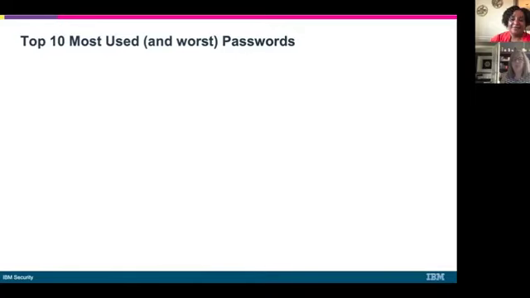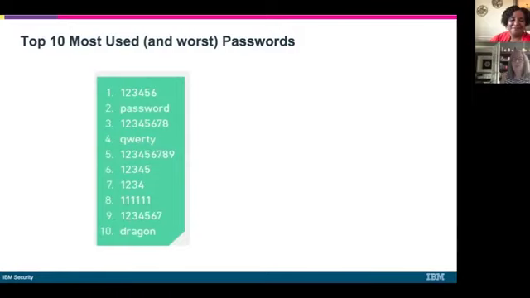So let's move ahead and see what are the top passwords, or the worst passwords. First, it's 1, 2, 3, 4, 5, 6, and people still do keep it. Password, which I just wrote. 1, 2, 3, 4, 5, 6, 7, 8, QWERTY, and so on. Some people might keep passwords like April@123, April@2020. I've still seen that, and right now we are in May 2020. Who cannot guess it? Anyone in the world will be able to guess that. They just have to give it a try.